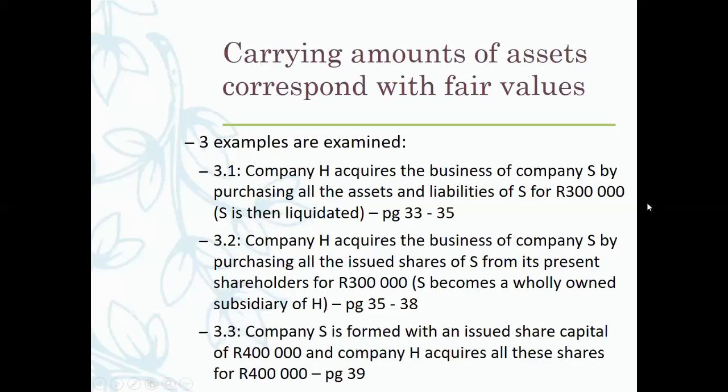We're going to look at what that consolidation will look like. The last example, 3.3, looks at forming a new company to do, let's say, a new venture. H is a developed company, and H would like to open a new division. They don't want that division to necessarily impact how they are currently performing, so they open a new company to house that division. If that division makes a loss, it's a separate company making the loss, and it doesn't impact H's profits. We'll look at that on page 39.